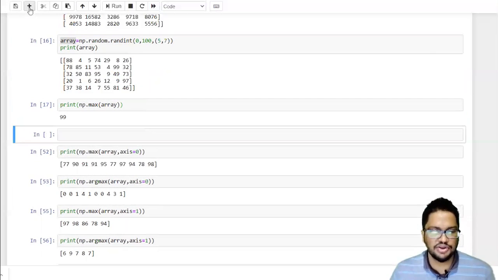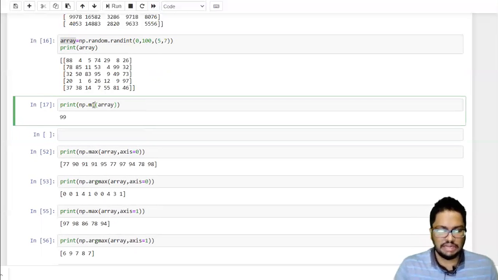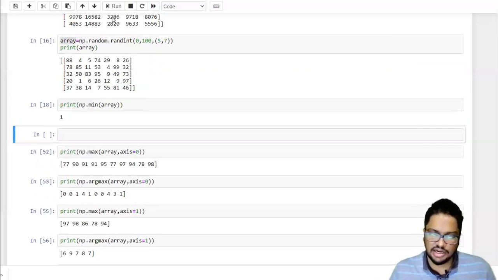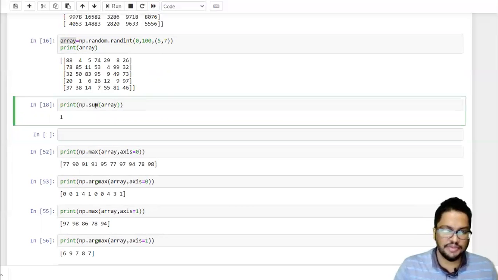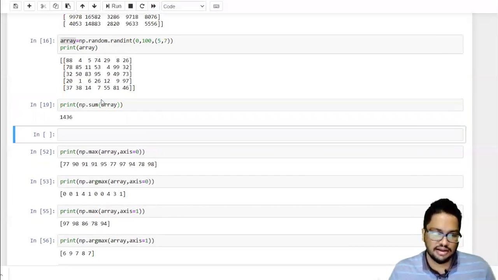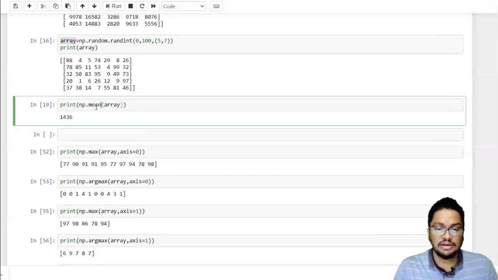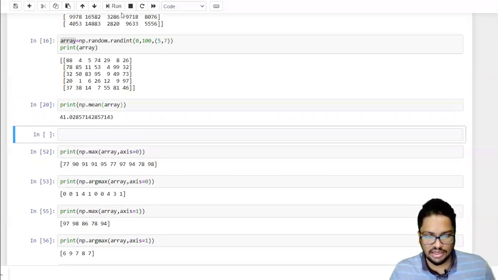And we can use the same for the minimum, so you can get the minimum value and you can get the summation, right? And the mean of this array as well. So very advanced things can be done using one line.